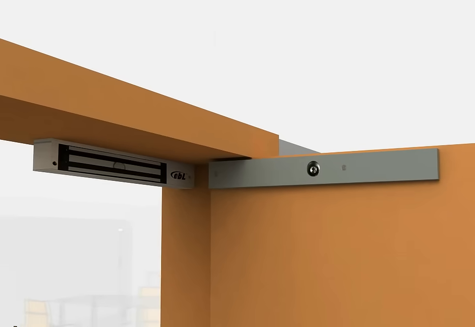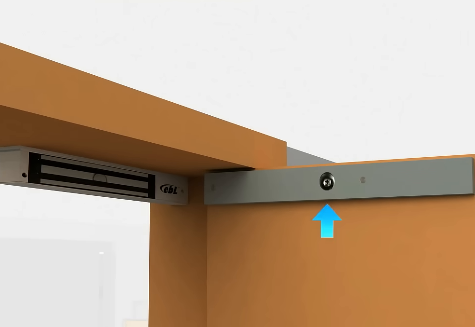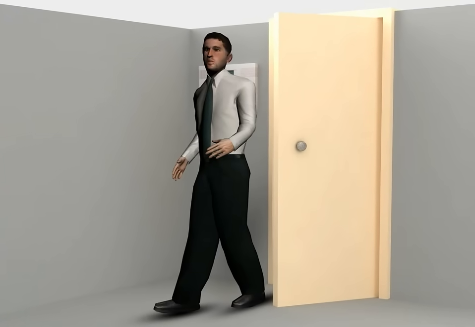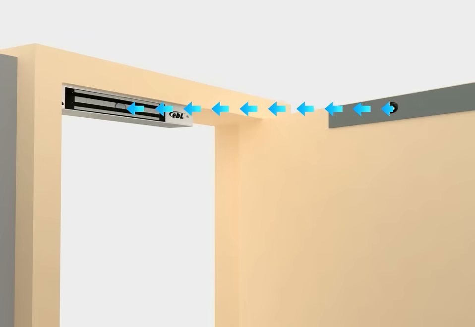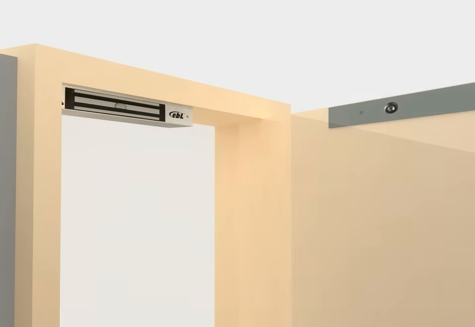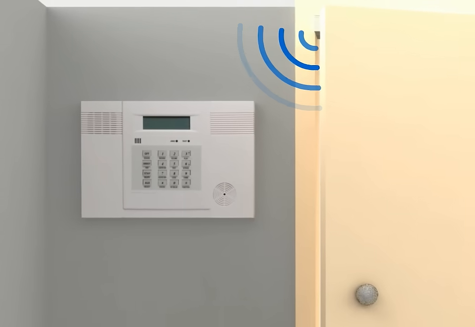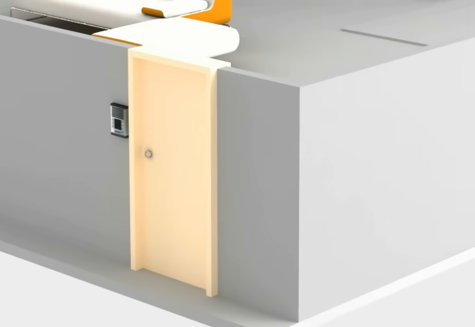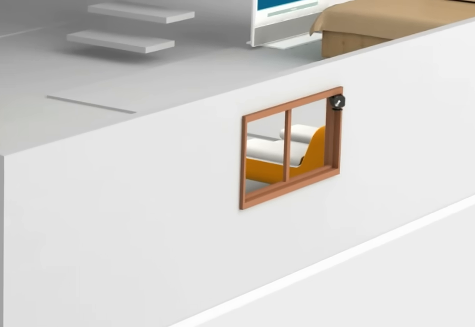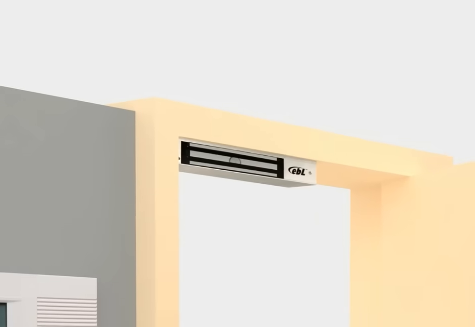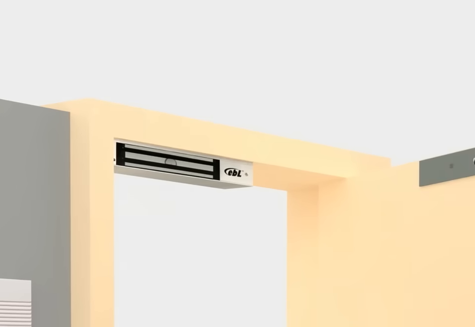Magnetic door contact detectors identify intruders by using a magnet and reed switch mechanism. In case of an unauthorized entry, these contacts break open, causing the magnet to move away from the reed switch. This causes a change in the switch status of the reed switch from closed to open and immediately signals the control panel. Magnetic contacts can be placed on doors, windows or any other entry or exit points which are vulnerable to break-ins. The reed switch is almost always fitted on the stationary part of the door and the magnet on the moving part.